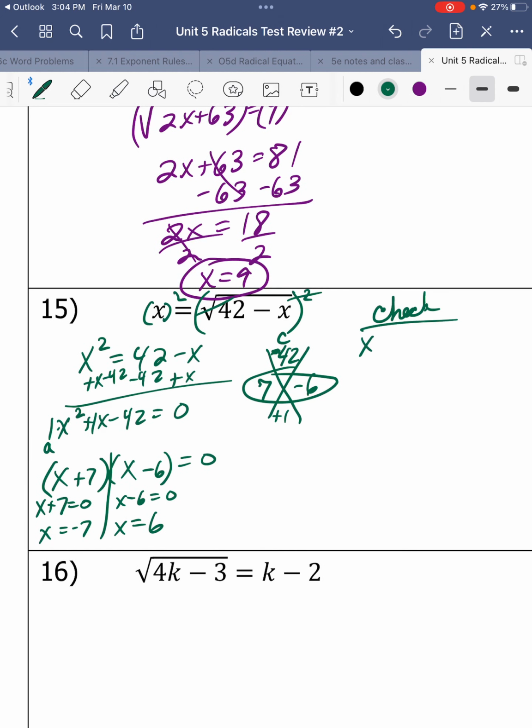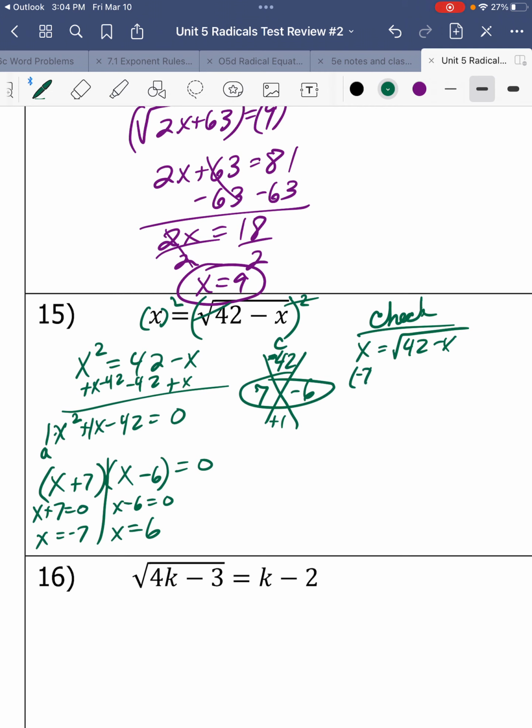And then we have to check them. So let's do a quick check of these. So we go back to the original problem before we did any math, and we substitute in. So I'm going to substitute in negative 7 and see, will it work if I simplify both left and right side of the equation. So left side is already negative 7, perfect. Right side is going to be 49. Square root of 49 is 7. Does that equal negative 7? No, it doesn't. That is extraneous. You can either cross it out or write extraneous next to it.